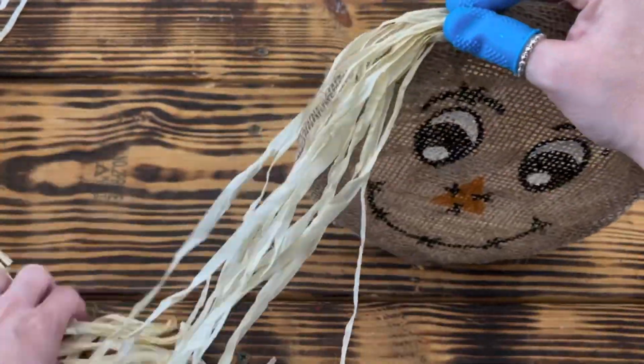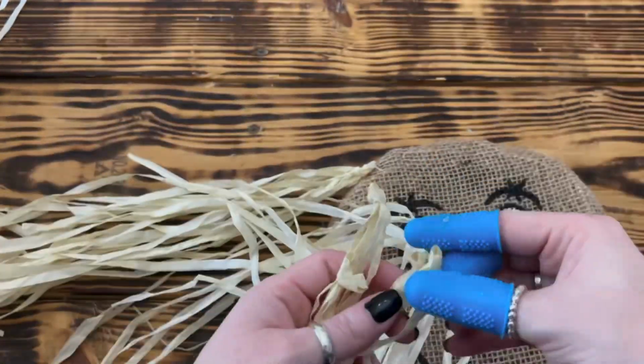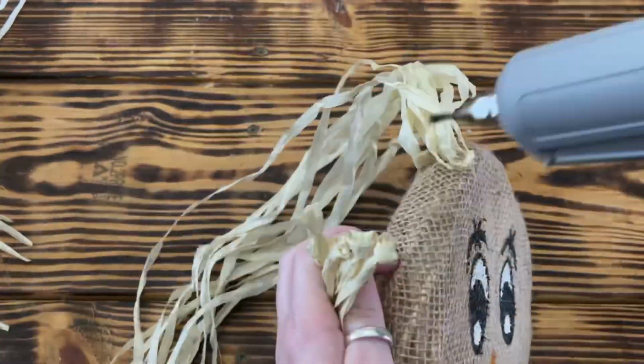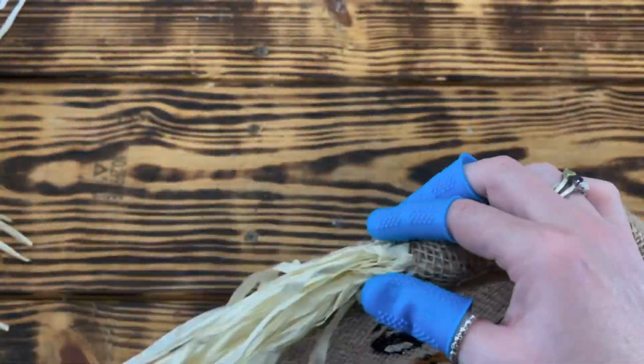If you do decide to recreate this project, please be very mindful of the hot glue in your fingers. This glue is extremely hot and will burn your fingers, so please wear some finger protectors or use something other than your fingers to hold the grass into place.